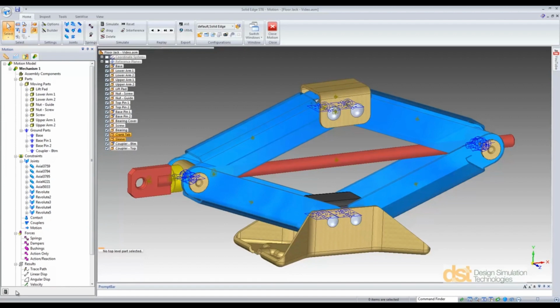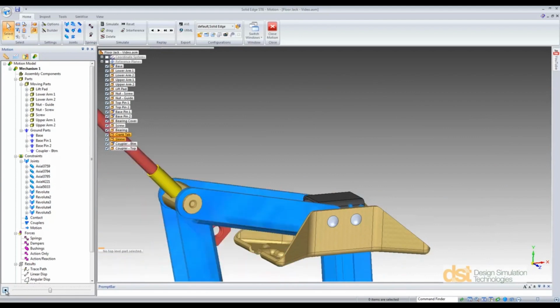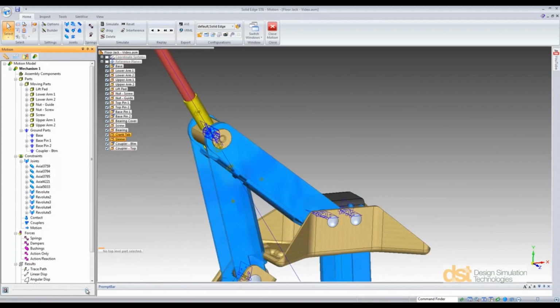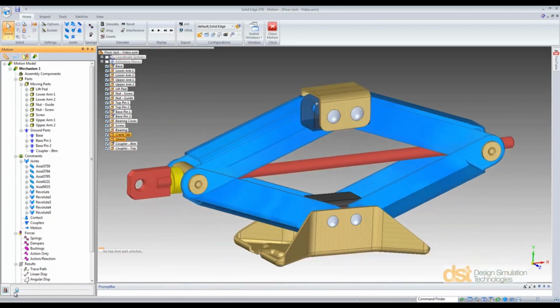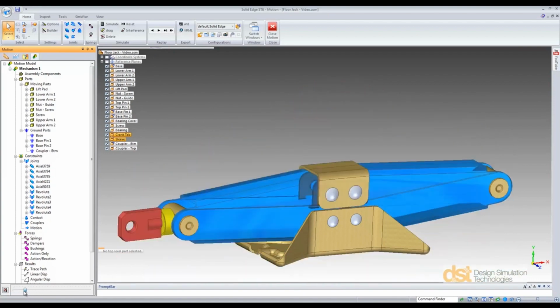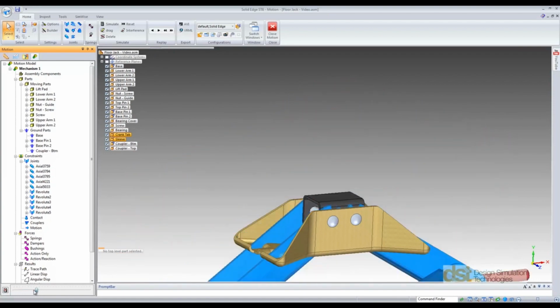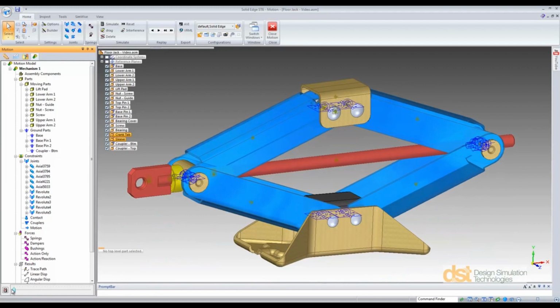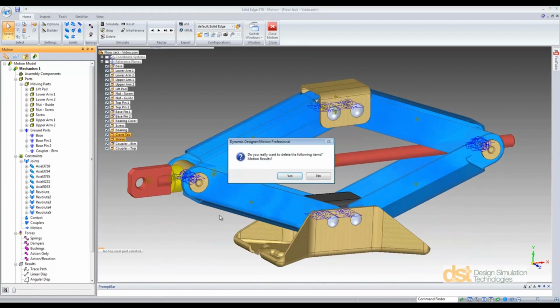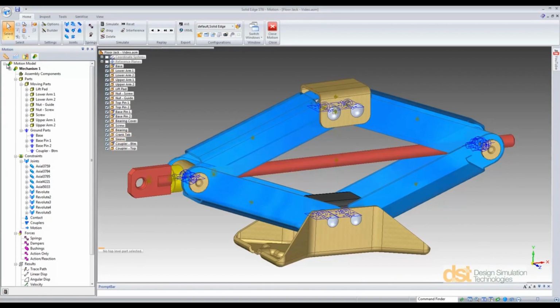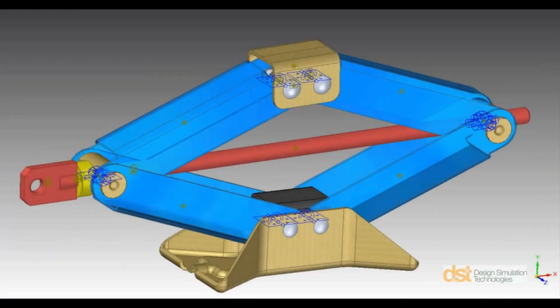Next, we'll run a simulation by selecting the simulation icon to allow gravity to act on the mechanism. We can click, hold, and drag the playback slider to review the results. Now you can see we are still lacking some of the important constraints, which we'll now go ahead and add. We'll select the simulation button again to delete the results and allow us to be back in edit mode for the model. There are four features we still need to define to complete the motion model.